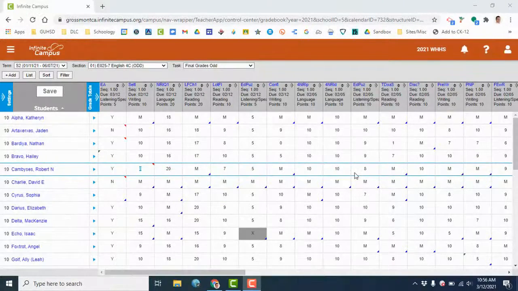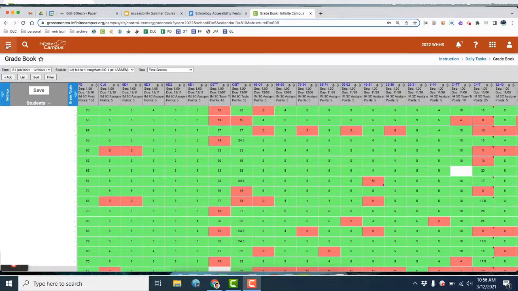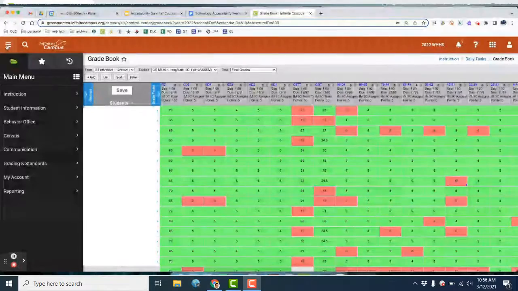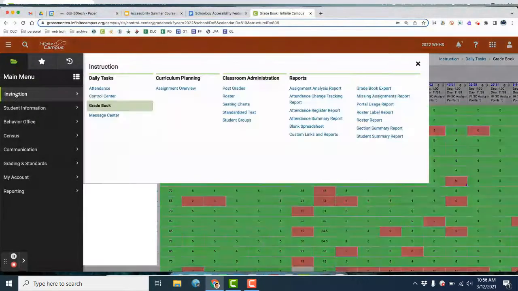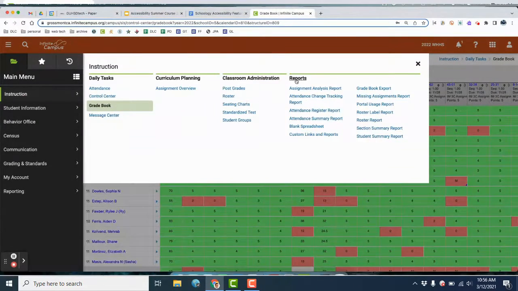Reports are a very, very helpful tool within Infinite Campus for you to get grade printouts for parent meetings or SSTs, to make blank rosters for tick sheets for things that you do, to make seating charts, and whatever else there may be. In order to get to the reports, if you don't see it, you click on the hamburger or the 3 parallel lines in the top left-hand corner. You'll then go on down to Reports.